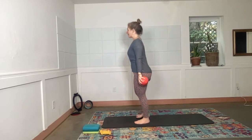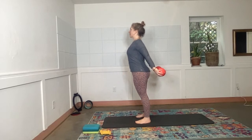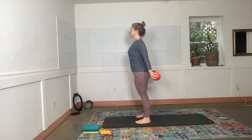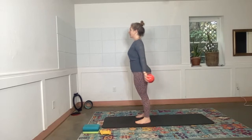Good. Now turn so the palms are facing back, feet parallel or heels together, it's up to you. Press the arms back as you lift your chest and then come back again. Press and come back again. 5 more. 5, 4, 3, 2, and 1. Come on back.